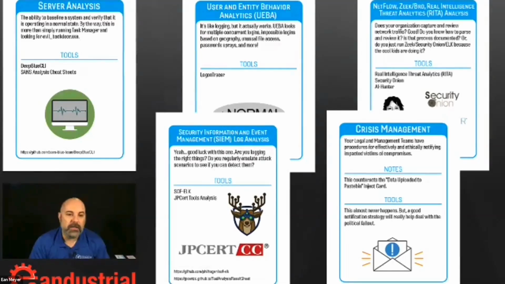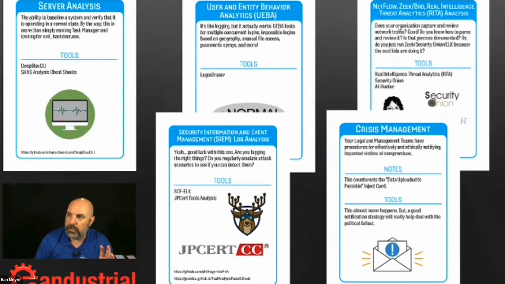So you can play any of those cards and get a +3, but you can also play these other cards. And I won't go through each of them, but I would highly suggest that you go to the Black Hills website and grab the cards. If you don't already have a deck of your own, grab the PDFs that show all the cards, and then you can see them. I will guide you through these through each round though, but some of them are server analysis, actually looking at the server.